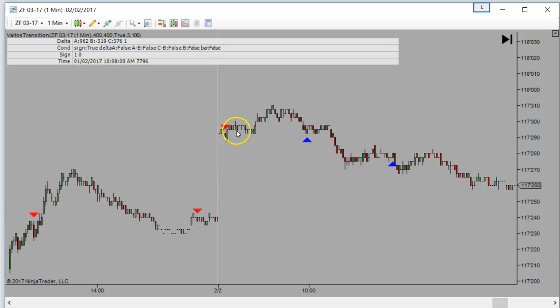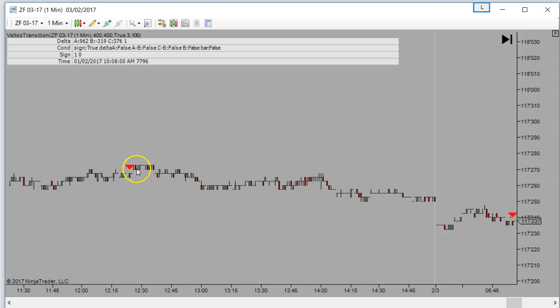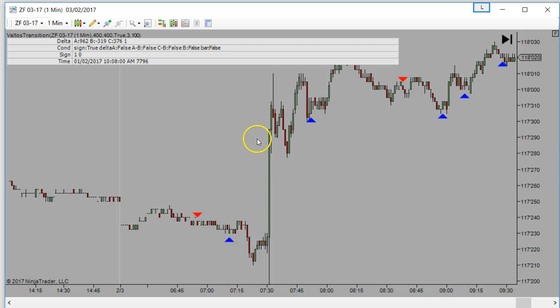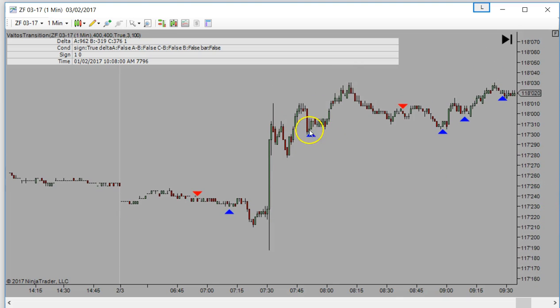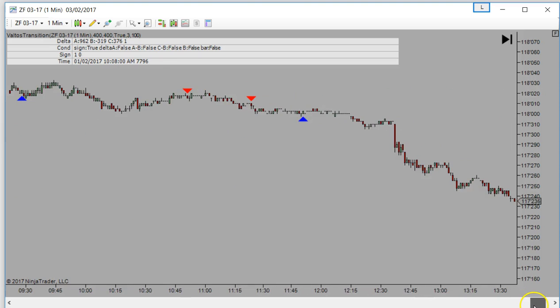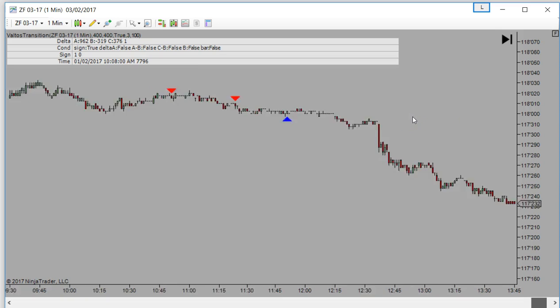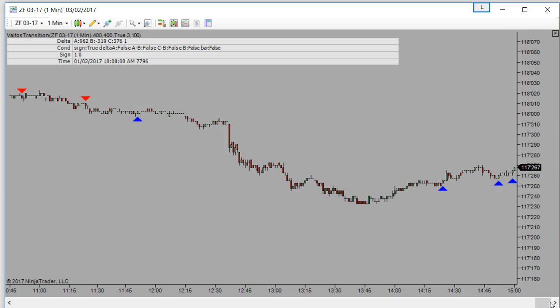Again, this is right on the close. That's right on the open. Sideways. That one stopped you out. Sideways. Non-farm payrolls. Again, you're not going to be taking this trade. So after the market calms down, a nice buy here. Sell, not really work out. This buy did. This buy did. These sells worked out. This buy, not really. Sideways. And these are already Friday afternoon, 2 o'clock. Not interested.